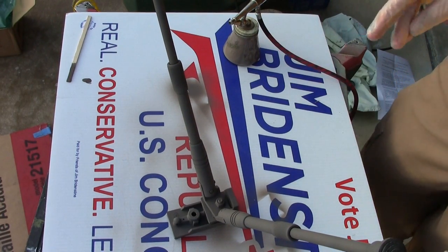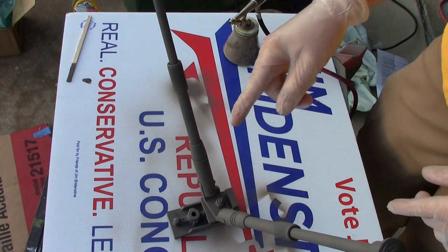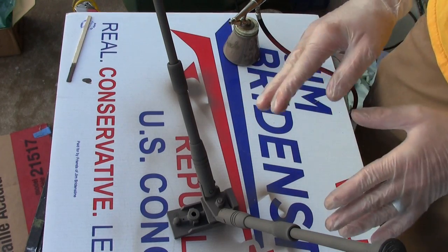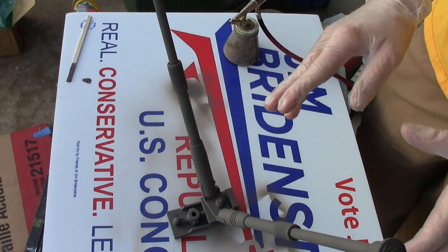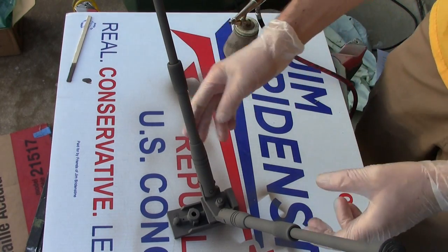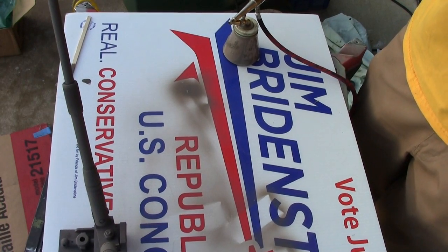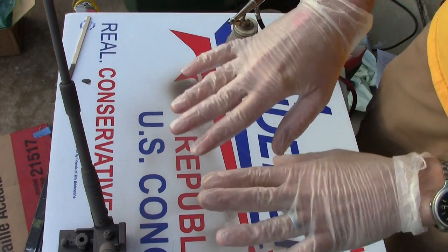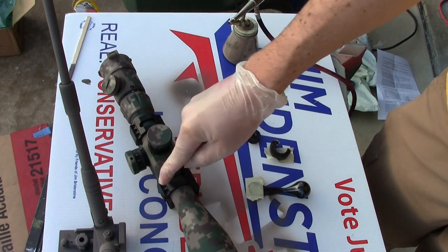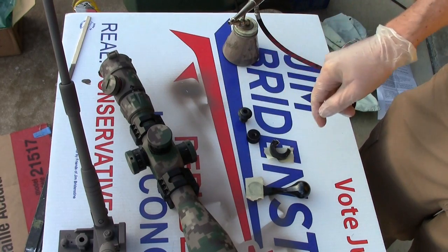That's pretty fair coverage right there. I'm going to let this sit for a few minutes, move on to the next piece, and come back and hit it with another light coat after about 15 minutes. This process is just so fast and it doesn't take that much to get good coverage. Here's an array of parts I need to spray — I have these new Leapers rings that I need to take care of, so I'll do those right now.